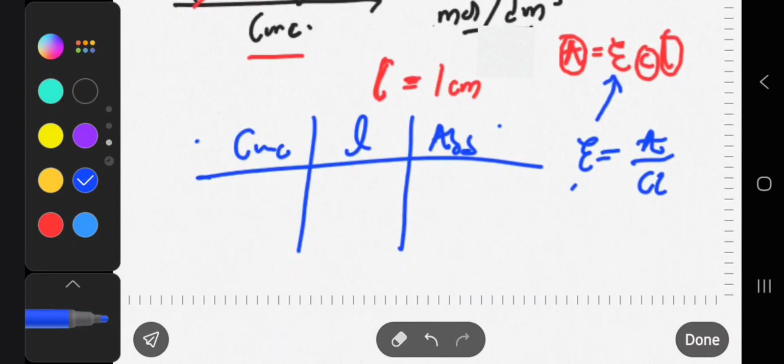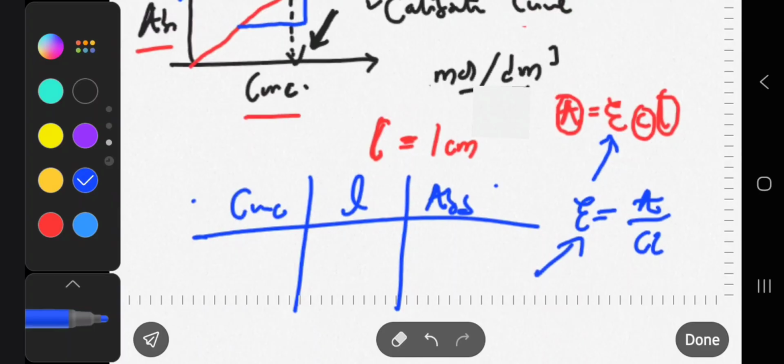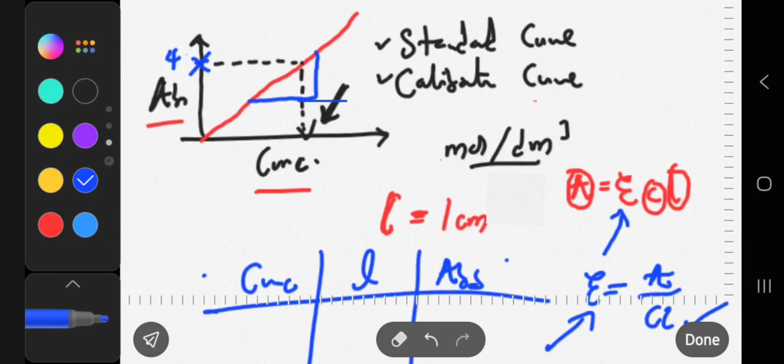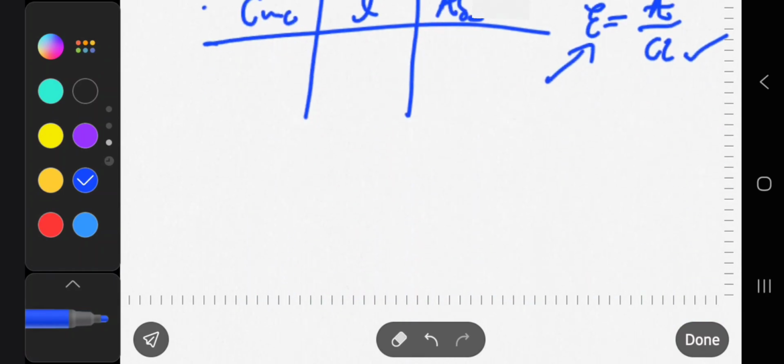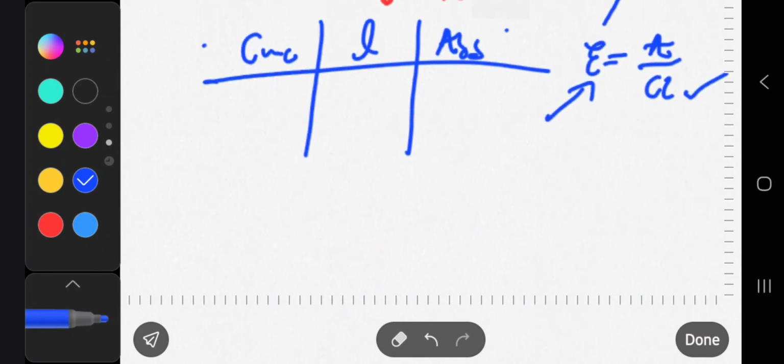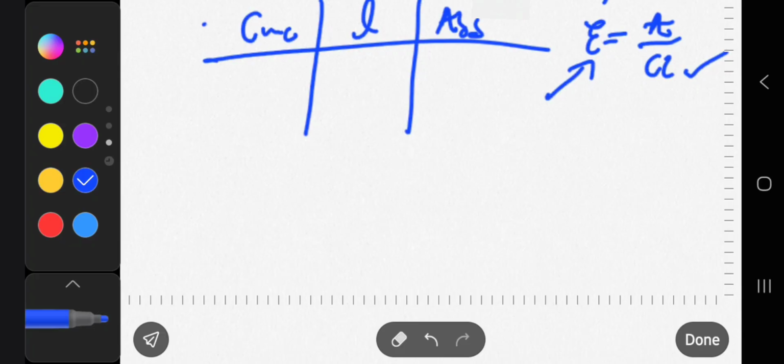the molar absorptivity. I'm just trying to break down the graphing. So one way you can get molar absorptivity is by calculation, or you can get it from the graph by getting the slope. You should know how to plot your graph and how to choose the right scale. I don't think we'll be going into how to choose the right scale, but you should know how to do that. It's something basic.